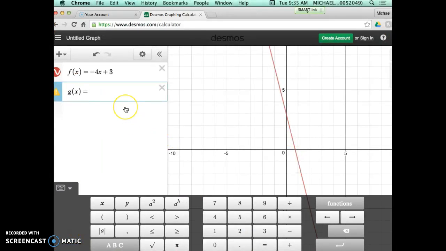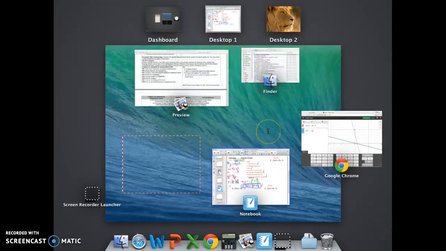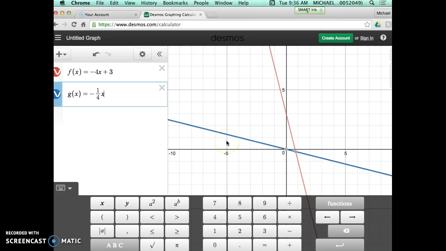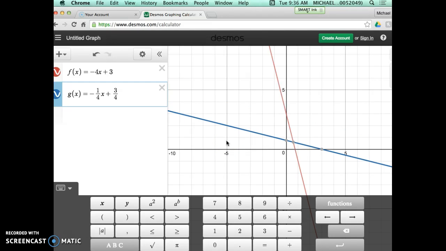So I'm just going to type that in, -1 divided by, or the slash sign underneath the question mark, divided by 4. Then I'm going to scroll over, so 1/4, and then I type x, so -1/4 x, and then, what was it? Plus 3/4. So I put a plus sign, plus 3 slash sign, or divided by 4. All right, so now we have two functions. One's in red, one's in blue. So far, so good. If you notice, the blue line is the inverse that we found algebraically.